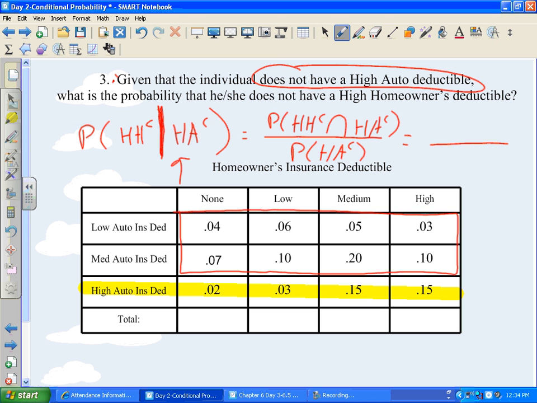It's also, in terms of the bucket, it's always going to be bigger than your numerator. Think about how fractions work. We're looking at probability. It has to be a smaller number on top of a bigger number. Otherwise, we're going to end up with a number bigger than 1. That won't work. Are we okay with this probability down here for being not high auto? I think that comes out to be 0.65. Is that right? Yes.